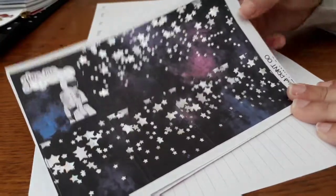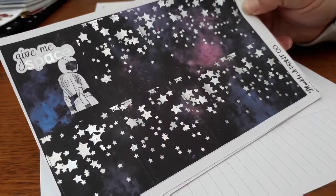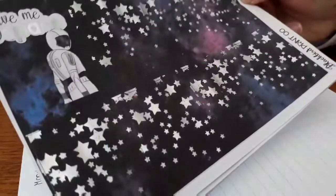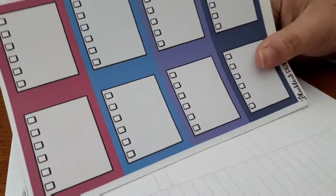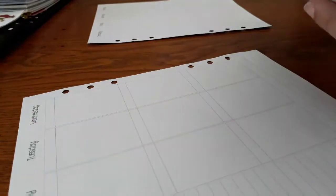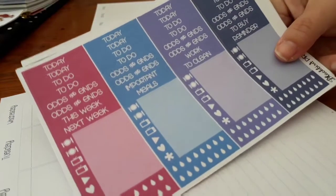So we have a Give Me Space quote, which I absolutely love at the moment because I just need my own space like anybody. And there's this gorgeous foiling of stars on your full boxes. Sorry, your check boxes. Not having a good day today. I'm lacking sleep, so it's not good.